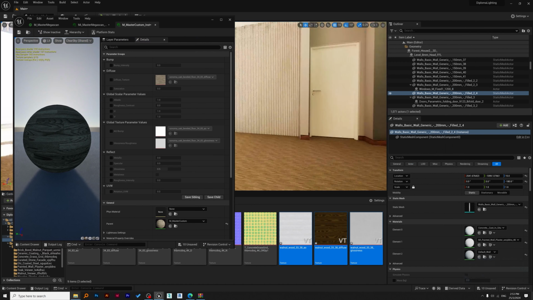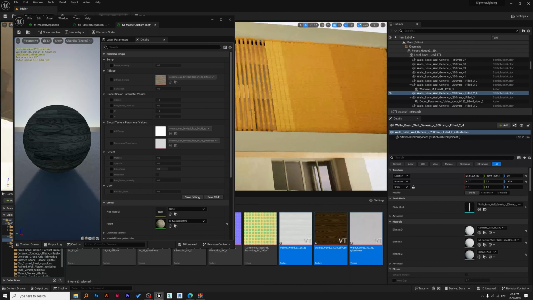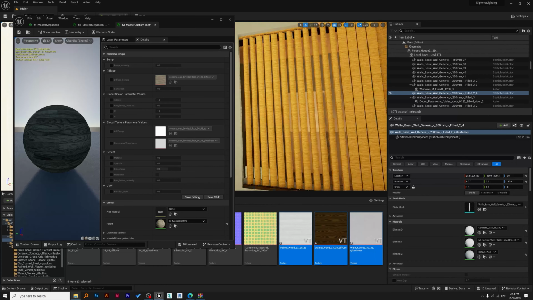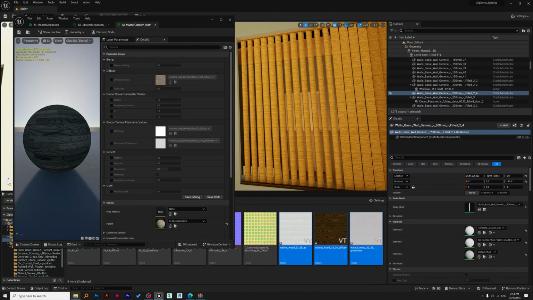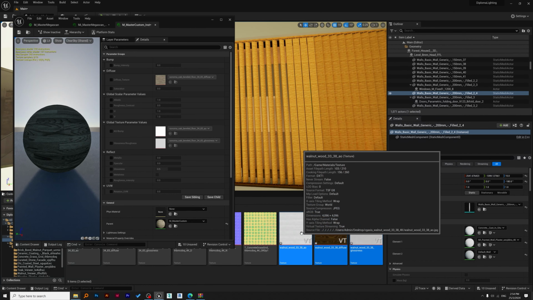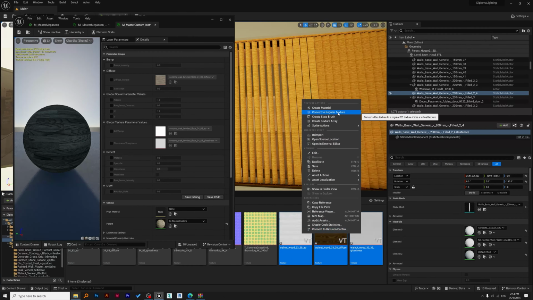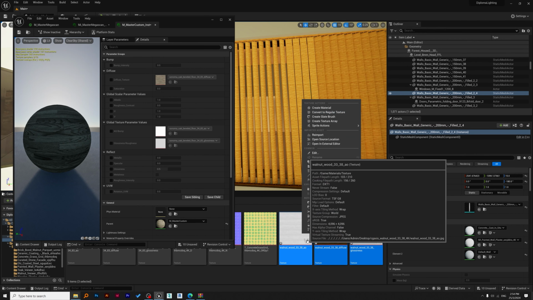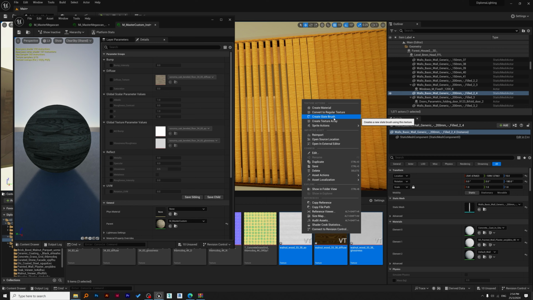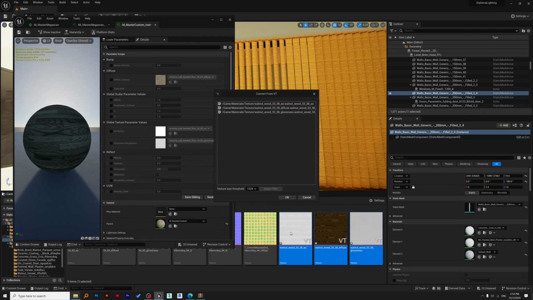Right, so let's say I wanted to texture these. Okay, this wood. So in here, I can just right click on the material. I'm going to convert to regular texture. Right now you can see this VT is on, which is virtual texture. We don't want this. We want it to become a regular texture. So I'm going to convert to regular texture.